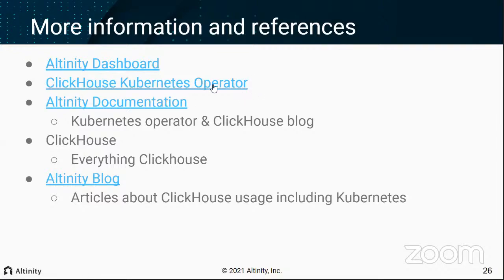There's of course the Kubernetes operator. These are all links, and I'll show you the full URLs in the next screen. There's the Altinity documentation. Of course, there's ClickHouse, and then the Altinity blog. We'll do a blog article in the next couple days to describe how this works and talk about the workflow. But we thought it'd be more fun to just show it, and then we'll do a nice blog, so you can probably see that early next week. In the meantime, if you know the operator, it doesn't require much documentation. It's pretty obvious how it works.